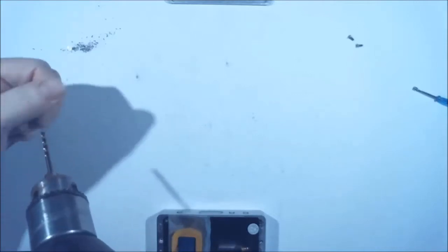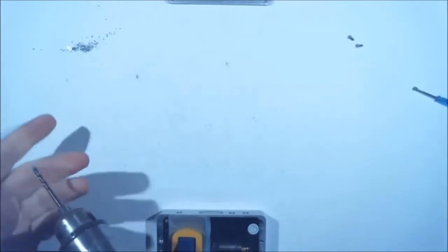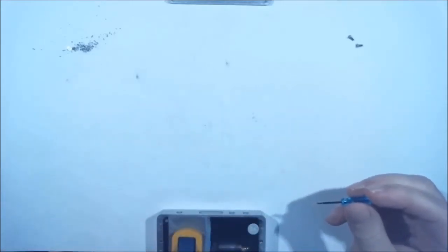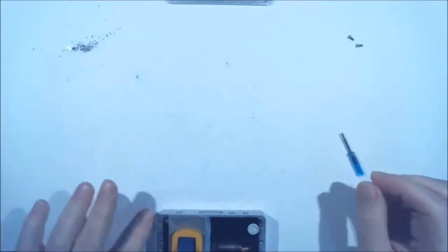Okay, just a little bit more material needs to be removed from the body of the unit. Hopefully that'll be enough. And of course I went a little too deep. Actually, that's perfect. So we'll go ahead and do the other one, and I'll do that off camera.